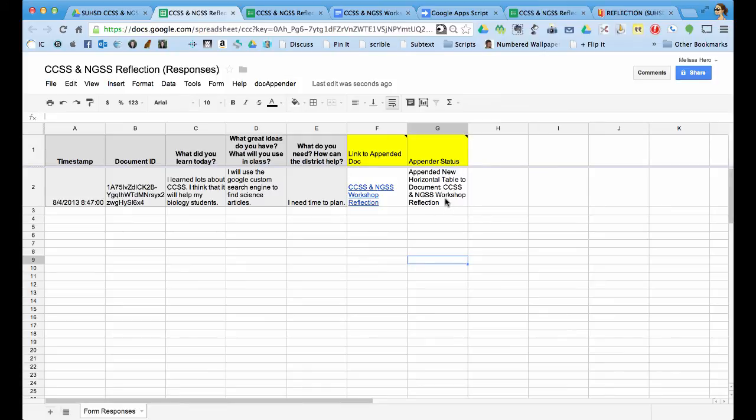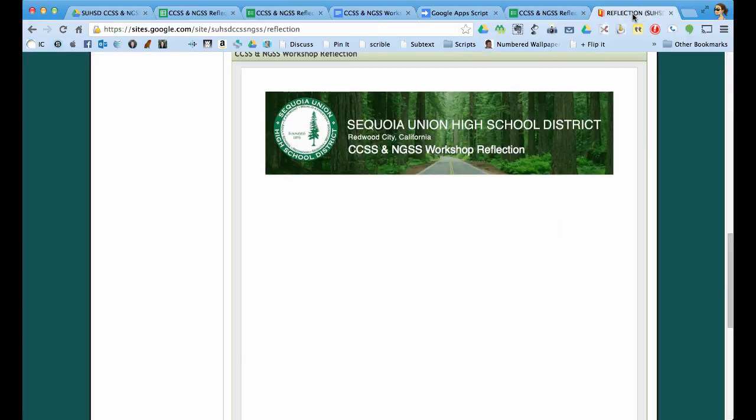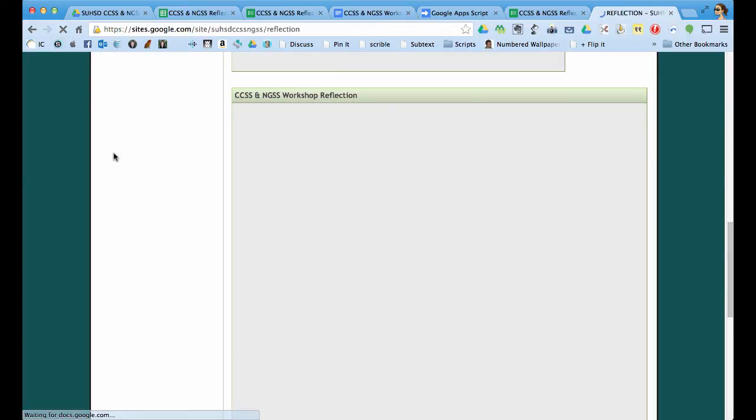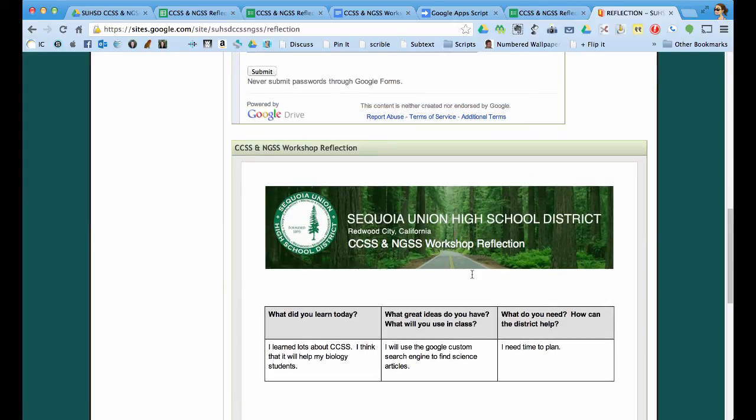It says it appended to the table, and I can see that here on my document. It just needs time to append, or to actually migrate over to the website. I press refresh, and here it is. It showed up, so my participants in my workshop can share it and learn from each other.